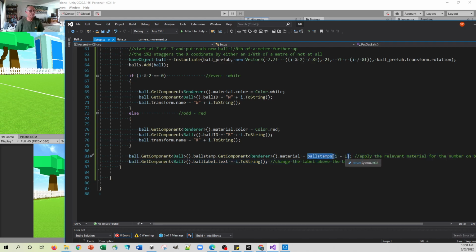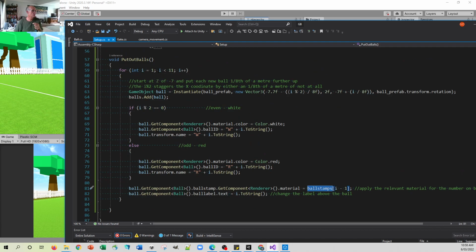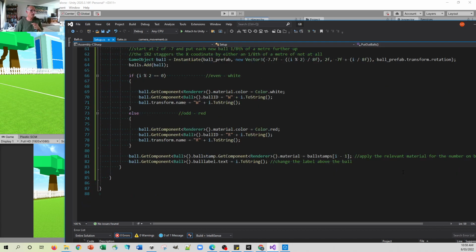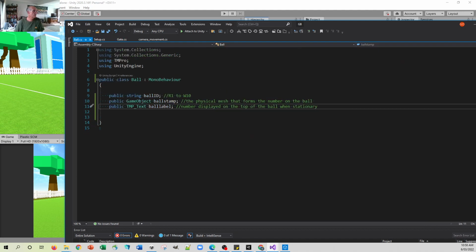It's going to be one less than the I that we're dealing with, because remember, we started with an I of 1, and things in Unity are stored with an index. The first thing is stored with an index of 0, so we're just taking the 1 off there. And then we just make the ball label as well. So all of these 3 fields in the ball are now filled.